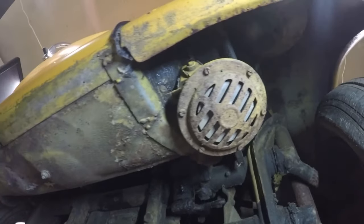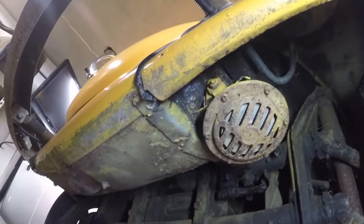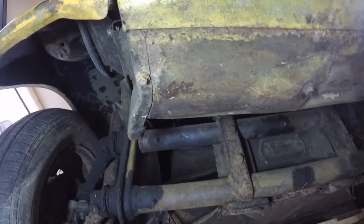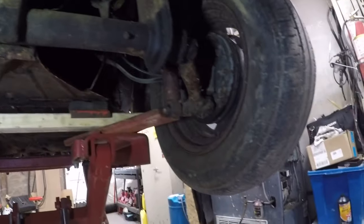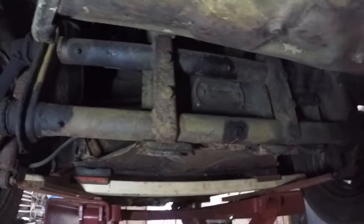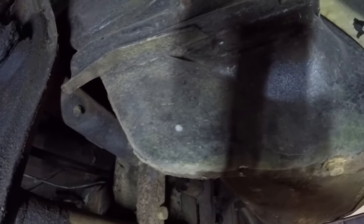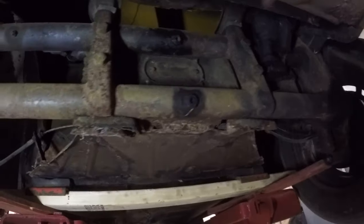I don't see any sign of destruction from a crash or anything like that. So I think that's pretty good. This is all solid. I don't see a sway bar here. That missing? I know some people take them off. Yeah, it's not on here. I prefer a sway bar. Yeah, this side has it too. That blunt little bumper bracket. Yeah, that's how they're supposed to be.